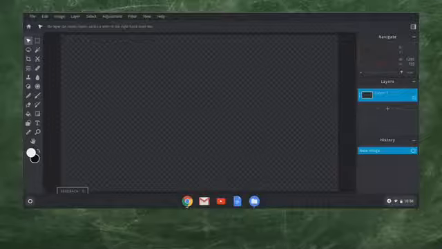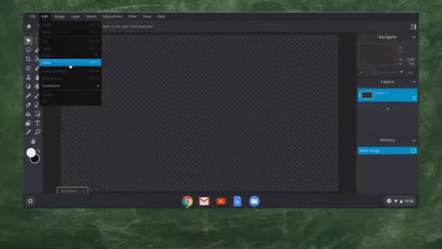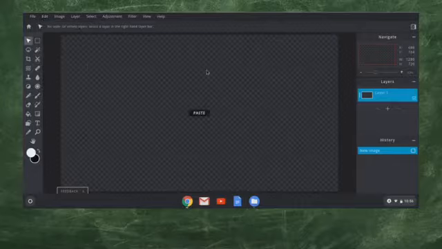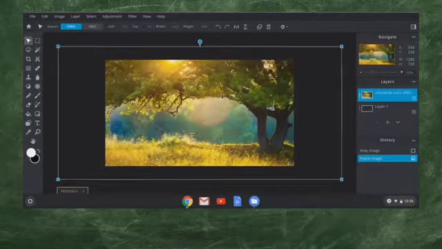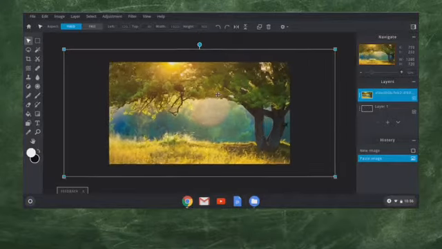And then I'm going to come back over here to Pixlr. And I can go up to edit, and I can go paste, or you see Control V will do the trick as well. We'll give it just a moment. It'll paste in. And there we go. We have our image. You can use 2 fingers to scroll up and down on your trackpad to zoom in and out.